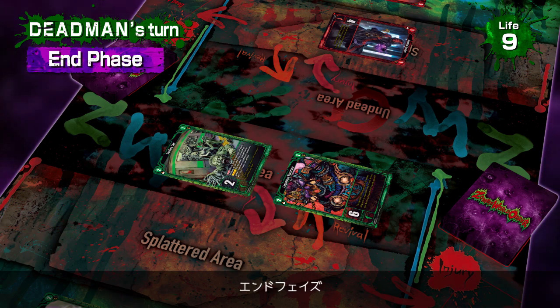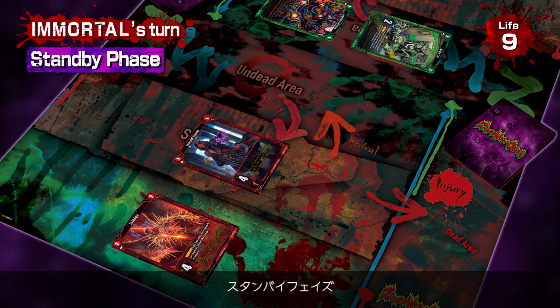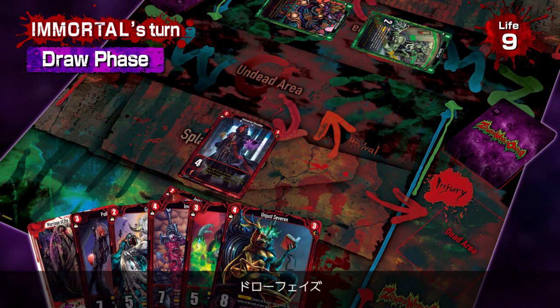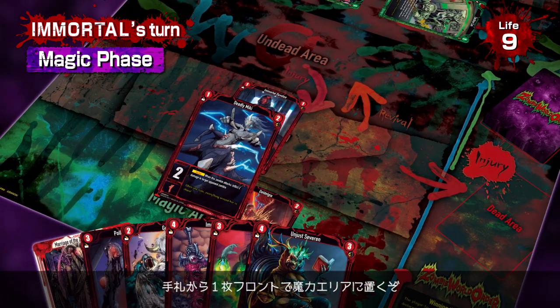End phase. The Deadman's turn is over. It's the Immortal's turn next. Standby phase. All the cards return to active. Draw phase. They draw 1 card. Magic phase. The player puts down 1 magic face up.